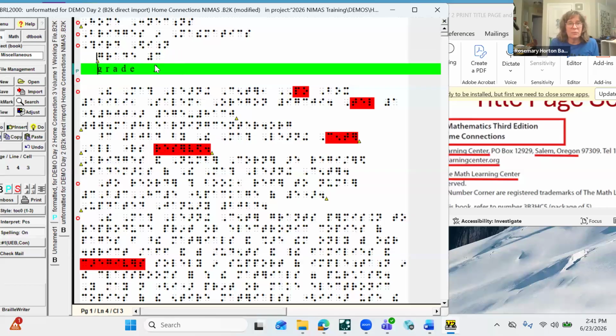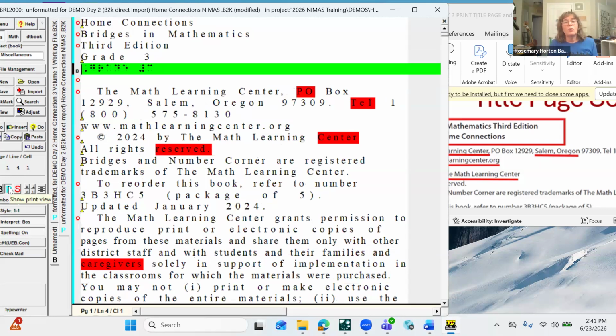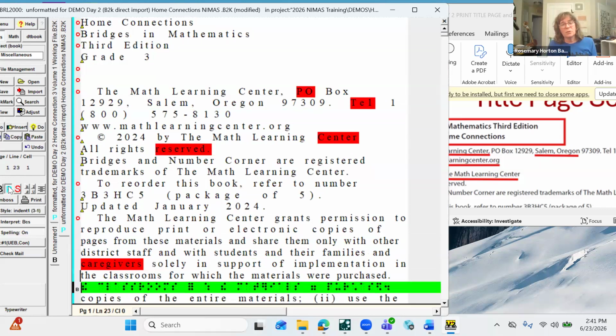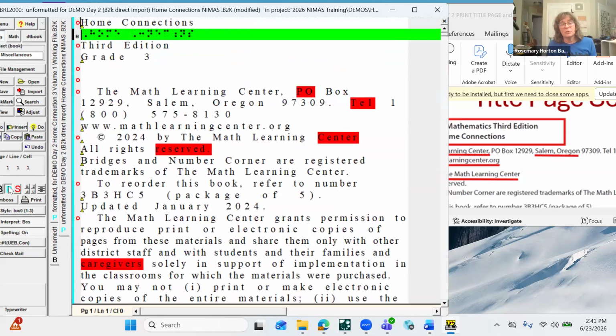Go down to the next line, grade 3, go to the beginning of the line. I inadvertently deleted the capital, so I put that in. There's my title section. Now, the title segment can either be all on one line, on separate lines like that, or let's say I have too much information on the page to fit everything else in.